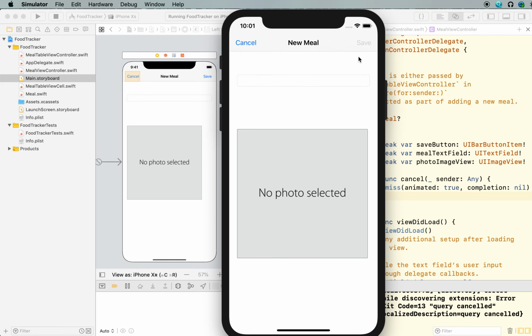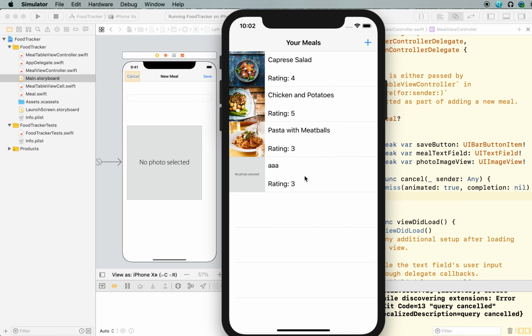Go again. You cannot click on this, and even though I press enter, it doesn't become enabled because there is nothing there. Press save. Okay, this is the end of the part 2 tutorial.